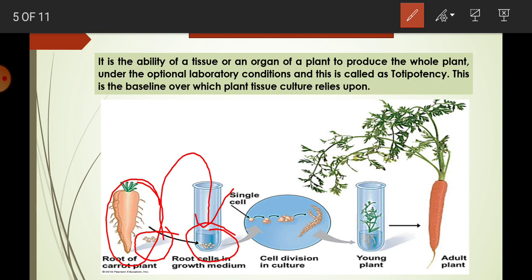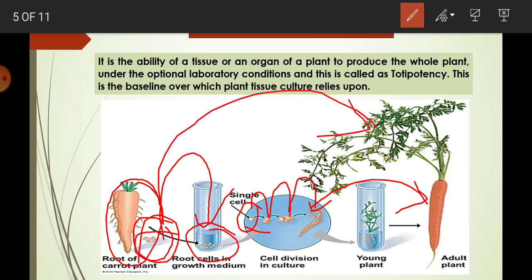And inside this a single cell will divide and further divide and give rise to a new plant. And so the ability of any cell to become a new plant is called totipotency.